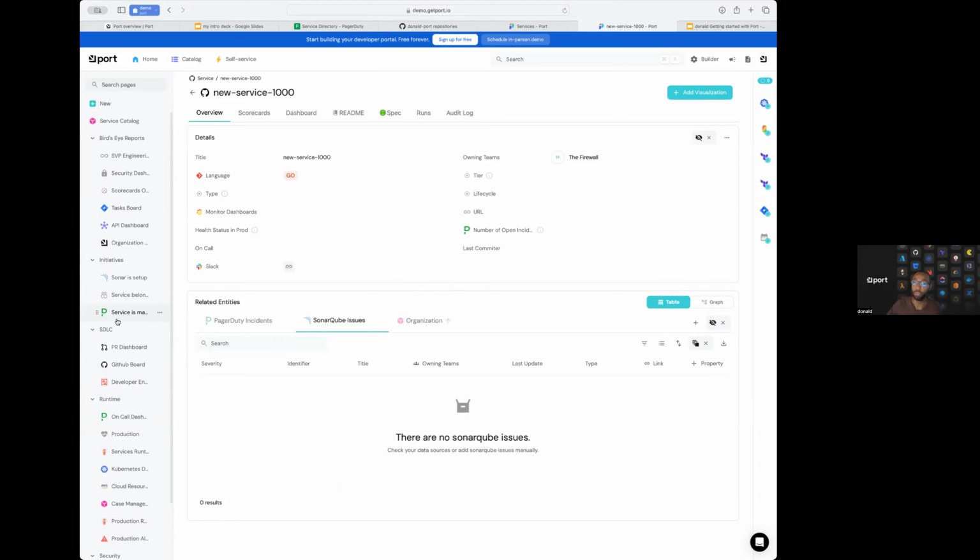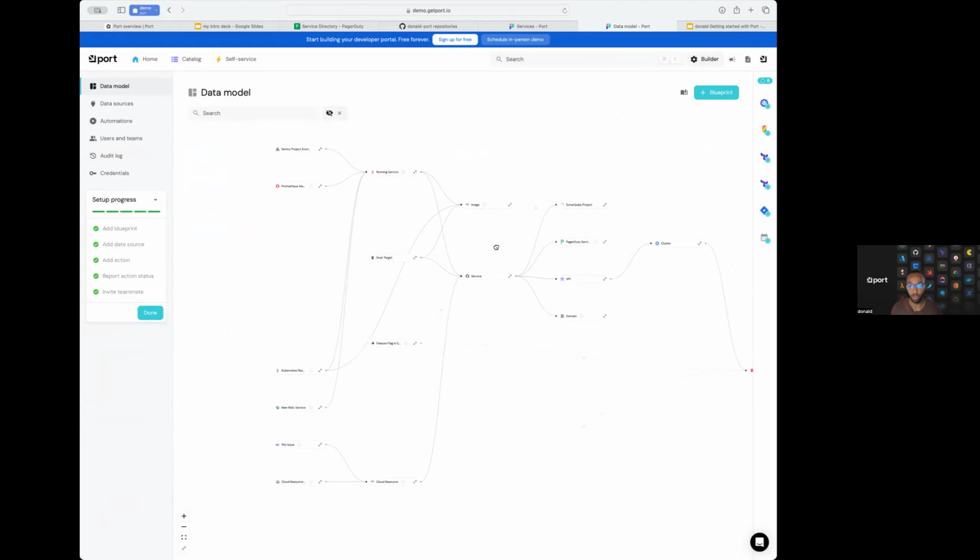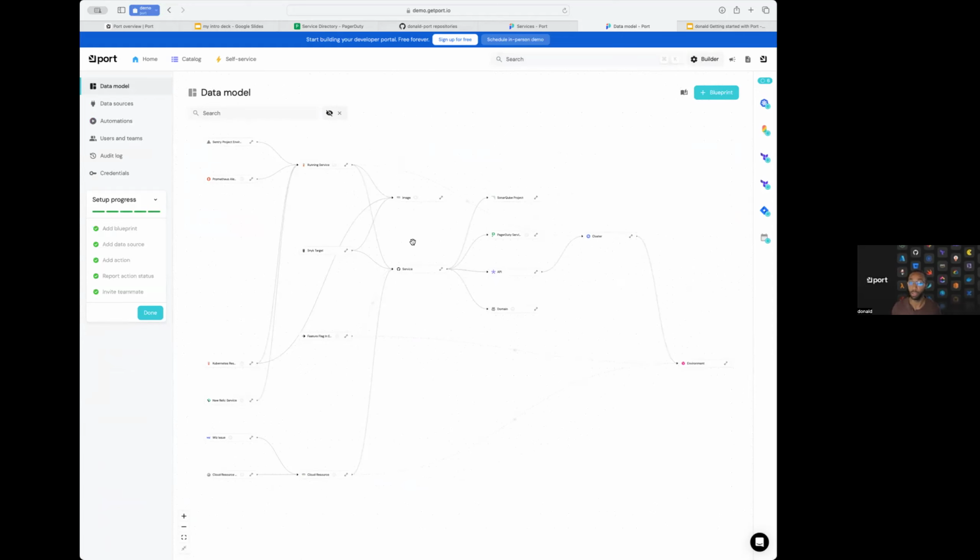So now I'm going to show you briefly how we think about data modeling in Port. I'm not going to go into the details because we don't have enough time for that today, but I wanted to peel the onion back a little bit for you. So let's go to what's known as the builder area of Port. This is an area that would not be exposed to users, but just the folks who are developing the portal, maybe your platform engineering team or whoever is responsible for designing the portal on behalf of their users.